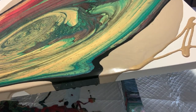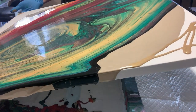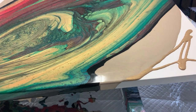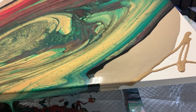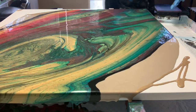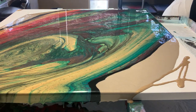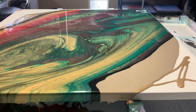Sorry about the glare. I am a one-person camera operator. I cannot move the camera while my hands are filled with paint. Come on, don't dump. Go. Okay. I am going to move it again. Turn it. Clean my hands off. All right. So we're going to do this again.